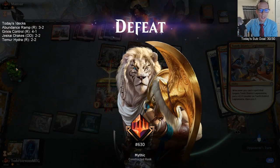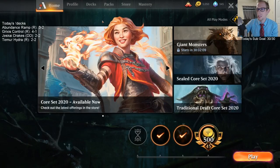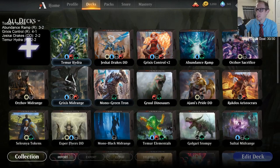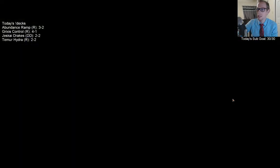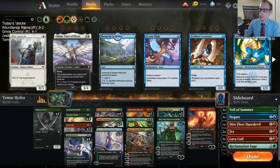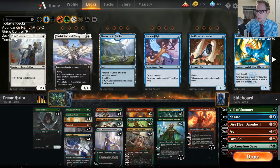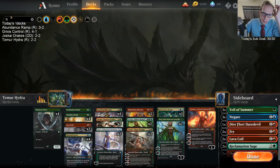Yeah, this is a good deck, if you don't play against Feather. We came close to beating Feather, though. We came close. But Feather's certainly going to be a tough one. I could maybe change up the sideboard for that matchup. I don't know exactly what to do for that. I don't know, it's late and everything.